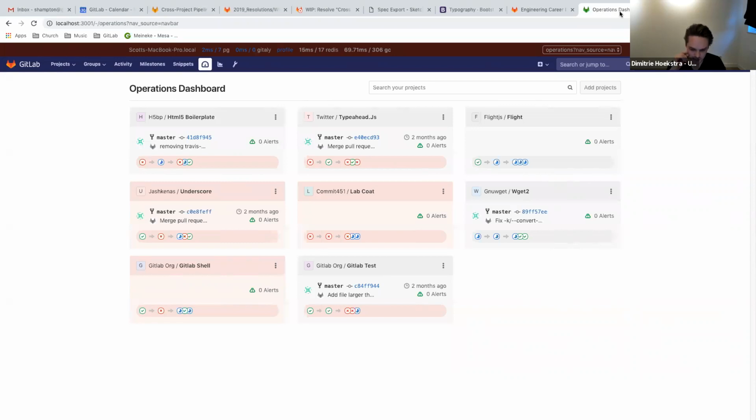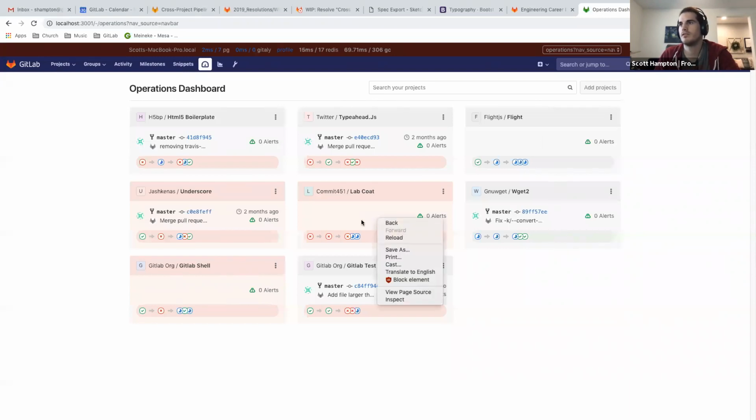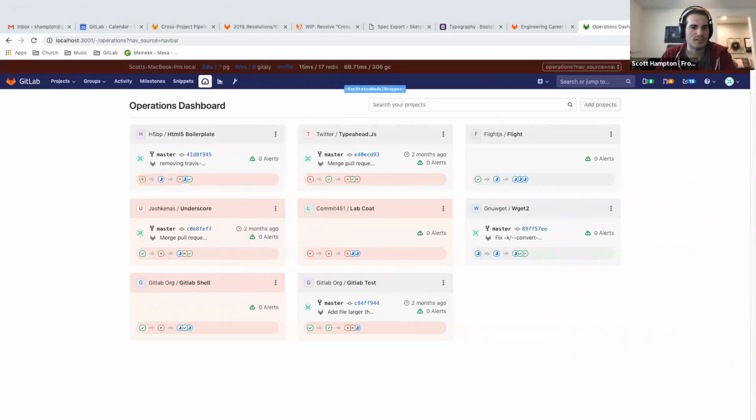And the last thing I wanted to ask about: inside the main mockup, with all the different widgets in it, what I tried to do there is show every possible situation. So the middle one at the bottom shows without alerts, but it has a failed pipeline, so it's red. And the next one to it is... So you want to make sure those situations are done? Yeah, I would prefer if we could see an example of every one of those. You also see the yellow ones, etc. I know this is a lot to ask. No, of course. Let me see if I can make some changes here on the code. Because you probably need to work with mock data, right? Yeah, that was the thing. Let's see.